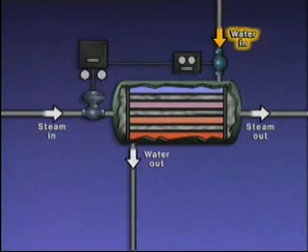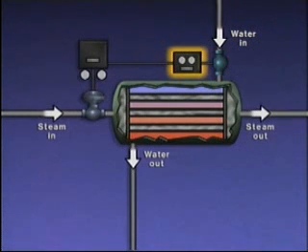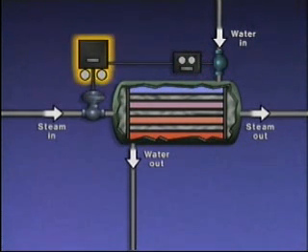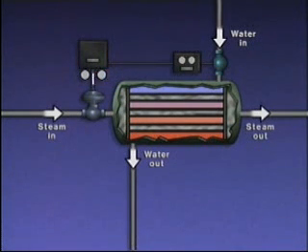If the temperature of the water entering the heater changes, the primary element in the system, in this case, a temperature sensing bulb, detects the change in temperature and changes the signal that it sends to a transmitter. The transmitter measures the signal from the temperature sensing bulb and sends a proportional signal to a controller. The controller measures the signal from the transmitter and compares it to set point. If there's a difference between the two values, the controller sends a signal to the final control element in the system, the control valve.